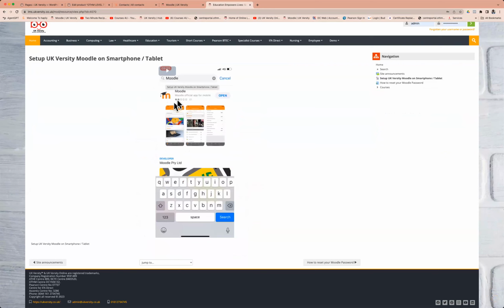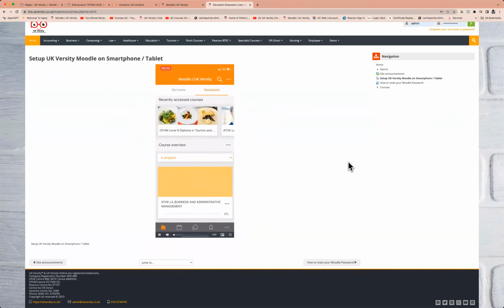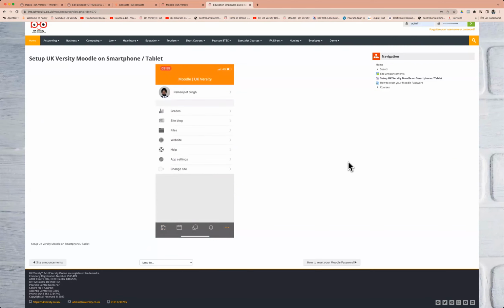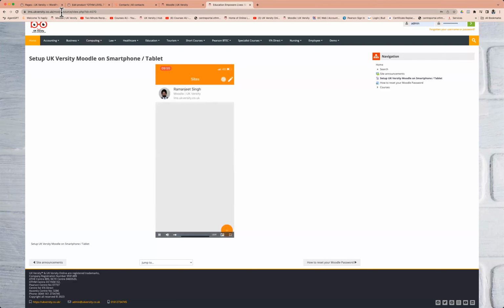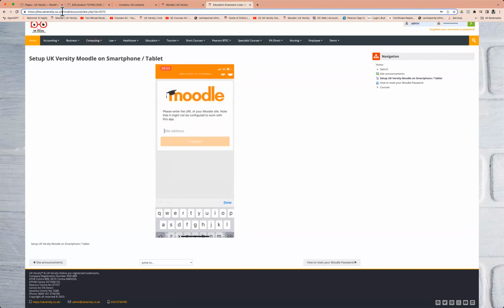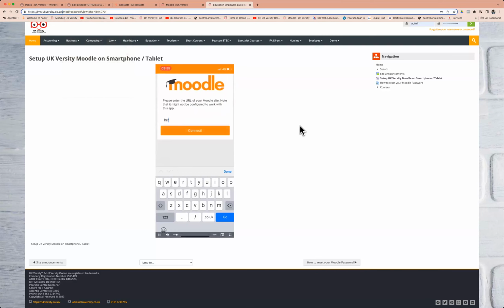Now, what you need to do is download, depending on which user you are. If you're an iPhone user or an Android user, depending on the tablet that you have, all you need to do is download the Moodle app from your Play Store or the Google Play Store. And once you've downloaded the app, you can set it up in 3 easy steps. First of all, it'll ask you where the Moodle is installed. That is what it means when you need to provide the URL of the website. The second would be providing your username, and the third would be the password that you've kept.